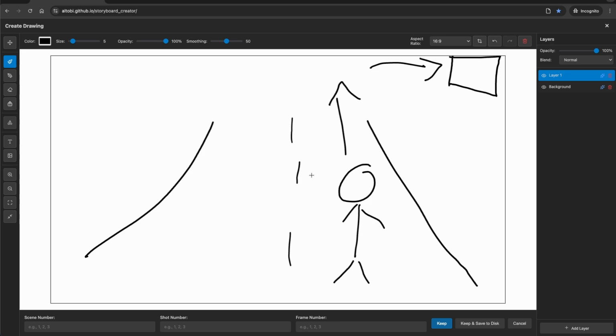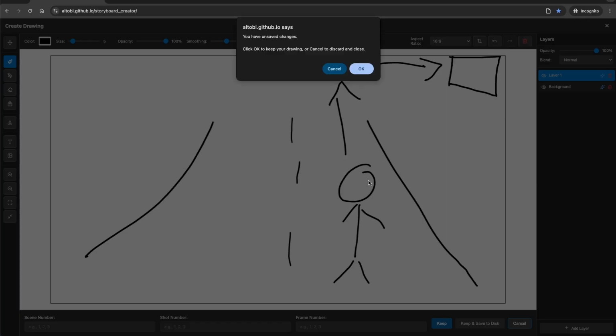So even if it's the same shot, like you following the character from one place to another, I'll start my frame in here, and I'll do maybe another frame in the middle somewhere, and I'll do another frame at the end somewhere in here. And that way you have 3 frames that represent the shot you're going through, but it's one shot. So it's multiple frames within the shot. Hope that's understandable. So I'll cancel this.